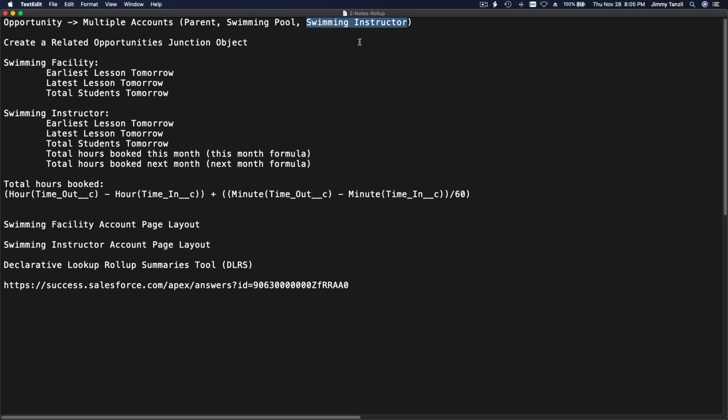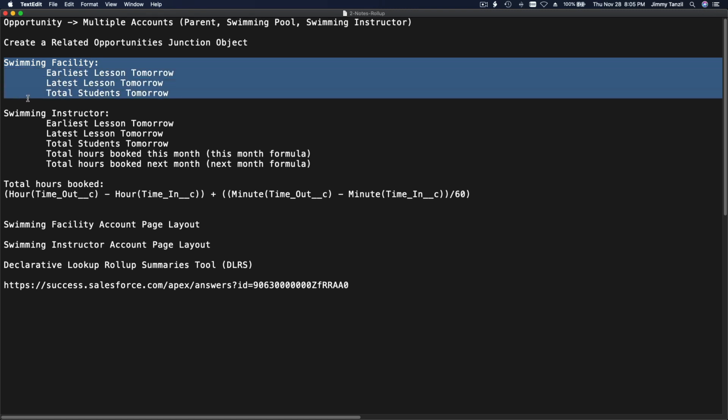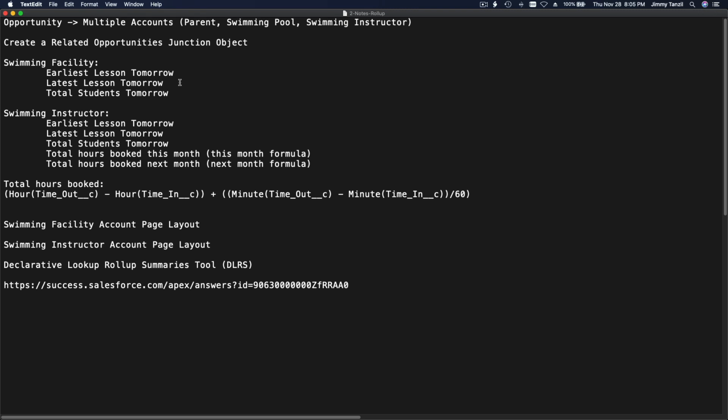So remember, this is not required to create a roll-up summary field. This is not required at all. This is just for showing you how we can answer these questions and giving you more exposure on how to create roll-up summary. To create a roll-up summary field itself, you don't have to do a junction object and things like this. This is only because we want to link an opportunity to more than one account. All right.